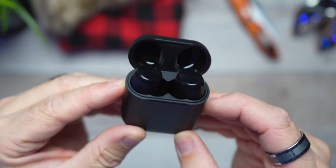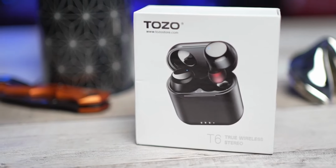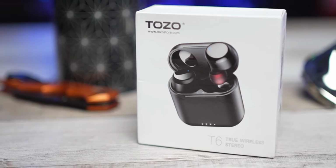And lastly, we're talking price. I mean, because all the features that you're going to get included in the new T6 is not that much more than the original T6. But first, let's cover cons. I want to get those out of the way first before we really reveal the awesome price of these.